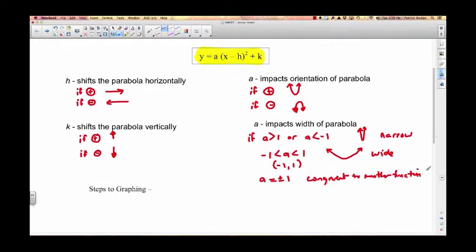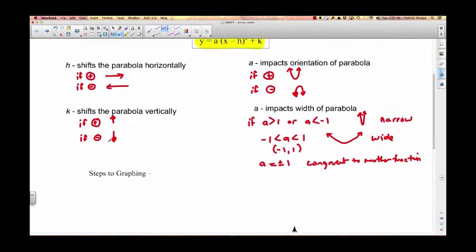Alright, so it is important to know those parameters. You talk a lot about that in grade 12 as well, because the same sort of impacts that these parameters had, they do this for all the different graphs, all the mother functions. The cubic mother function or the absolute value mother function does the same sort of thing. So this is very, very important to learn, especially in grade 12.